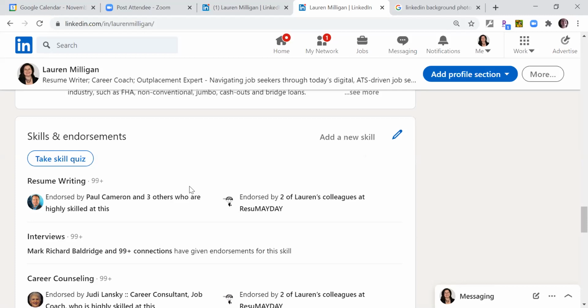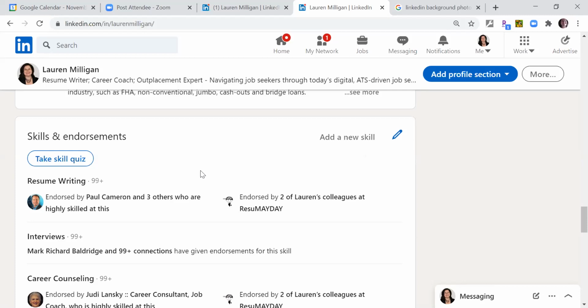As a resume writer, I use this a lot. It's public information, so it's not like you're cheating off of a test or anything like that. So it's all public. And quite frankly, I'm sure that other people have done the same thing with my profile, and I'm fine with that. So if you do get a little stuck, staying in the LinkedIn realm, you don't even have to go outside of LinkedIn to find a great list of keywords. Okay.